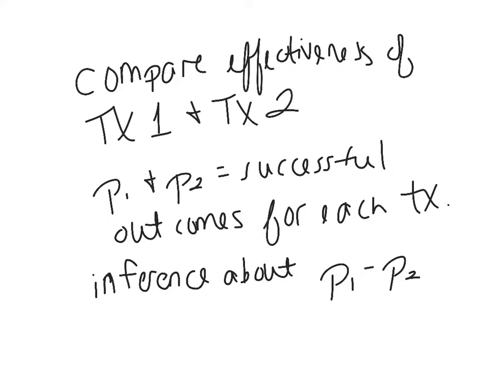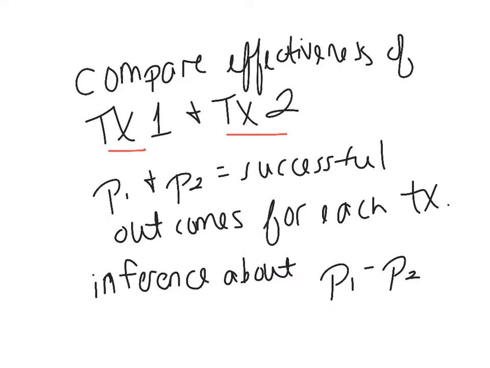The reason we would do this is if we want to compare the effectiveness of treatment 1 and treatment 2. So I have a completely randomized experiment, and I've got two different treatments. The TX is your abbreviation for treatment. I want to know the effectiveness of each one and compare those to one another. So this is why I would use these tests.